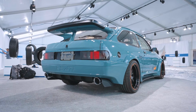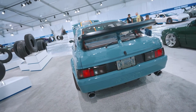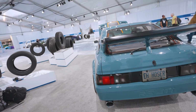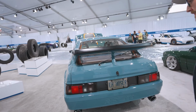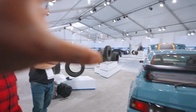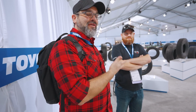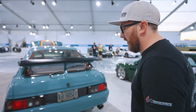It's so cool. I also realized you guys are from Canada too. We are from Canada, we're in BC. This is beautiful, that's the license plate. Oh my gosh. And who did all the paintwork for you? We did in-house. Amazing. So you guys have your own shop, or is this just a passion project, or a customer project? I own JH Restorations with my brother. My father and I started it with my brother when we were younger, and then we just built a hell of a crew. We have 12 people in total that work there, and pretty much everyone in that shop has touched this car and done something amazing on it to help us out.